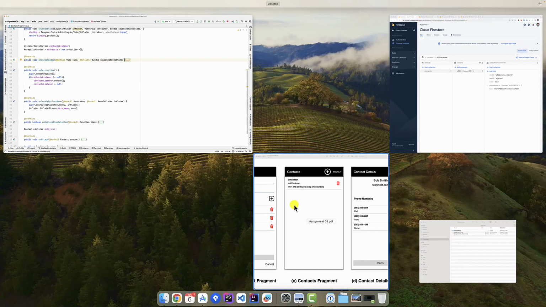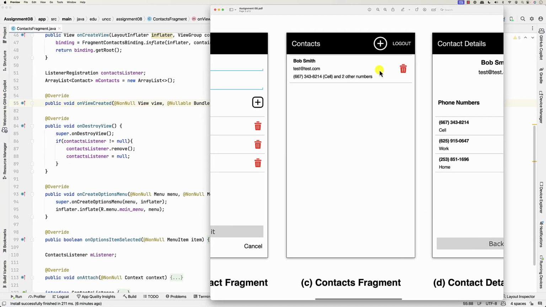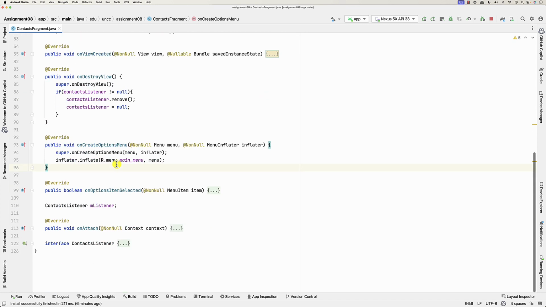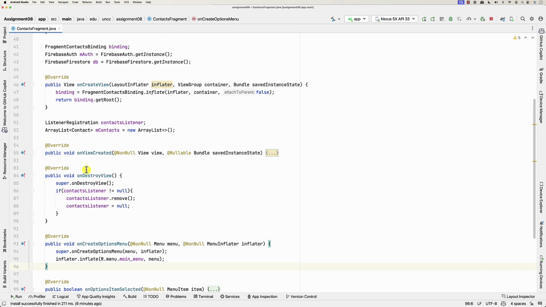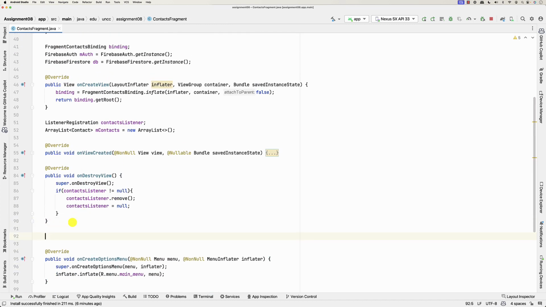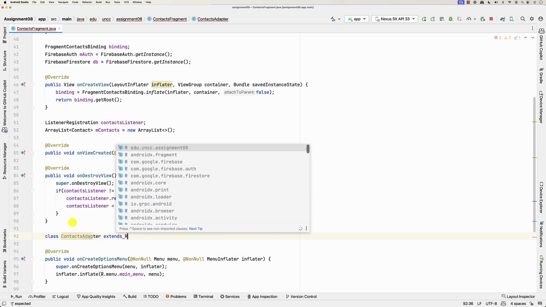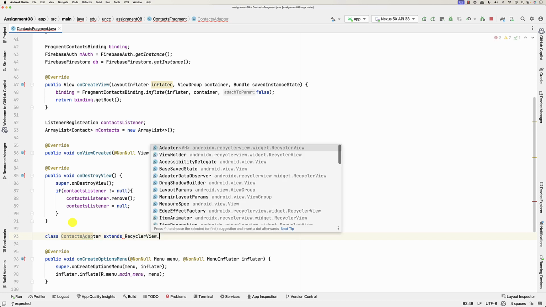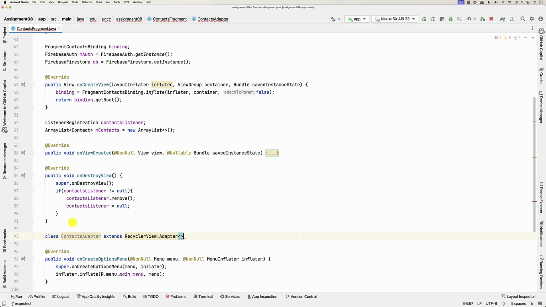Now if we look at these contacts, it's also a recycler view, a similar idea. So we'll do the same thing here. I'm going to add a class, I'll call it contacts adapter, extends recycler view dot adapter. All right, here we are.